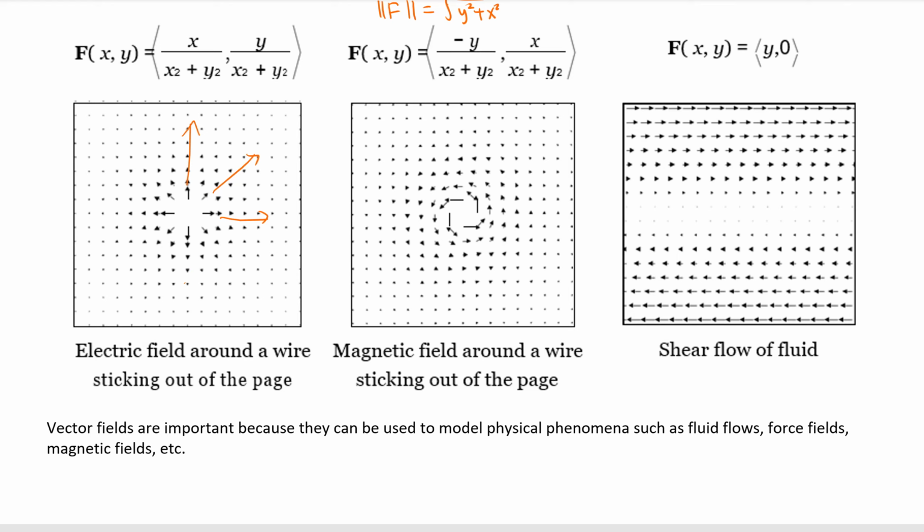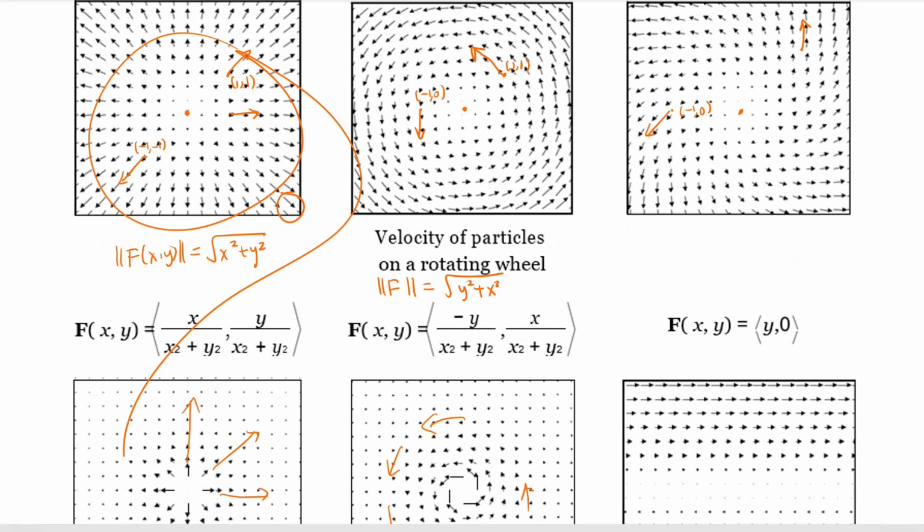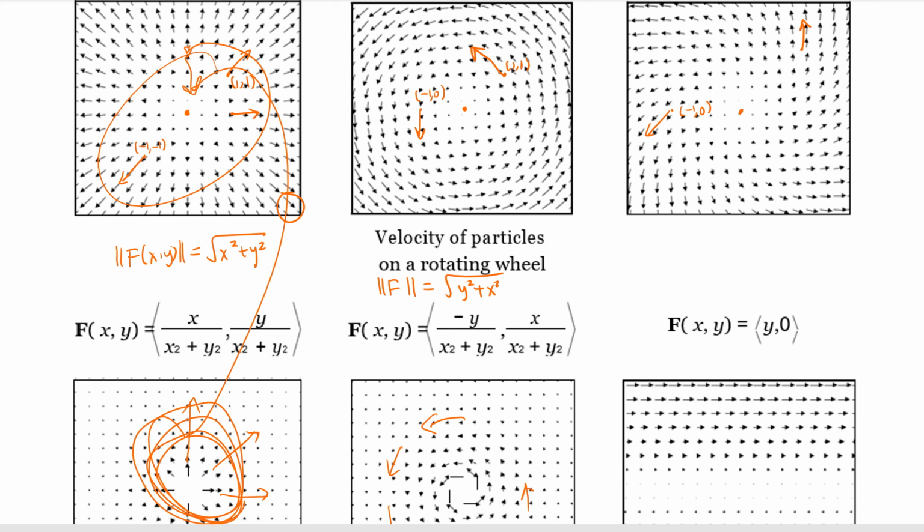Okay, next one. You can see this vector field is also pointing counterclockwise. Can you compare those vector fields? This one and this one are pointing in the same direction, but just the magnitude changes. And this one, when the point is near the origin, the length of the vector is smaller, but this one is the opposite. When the point is near the origin, the length of the vector is bigger.